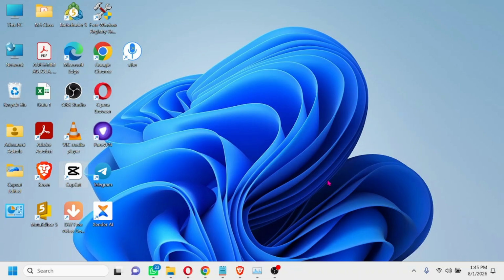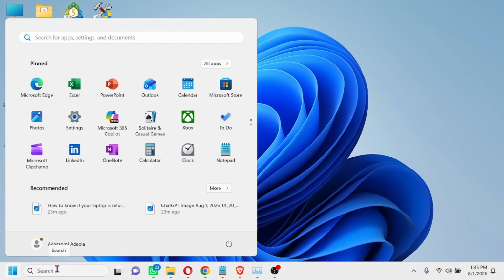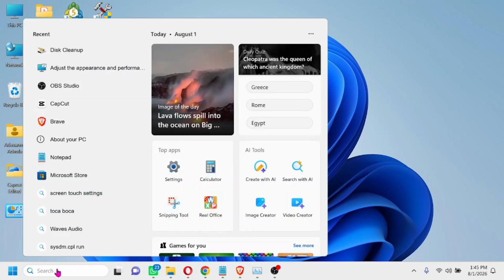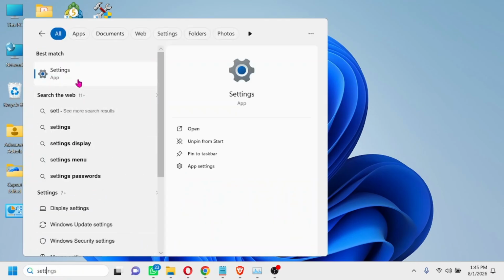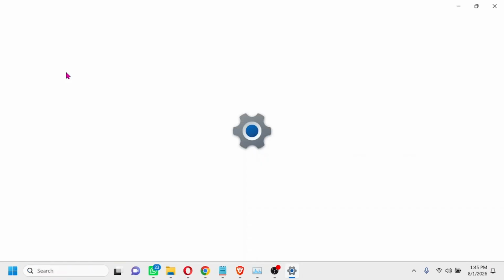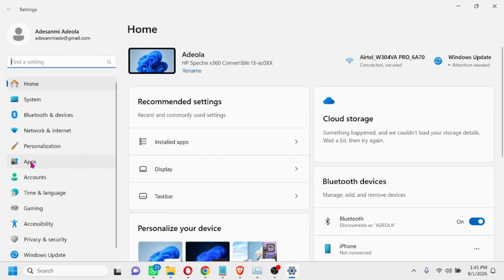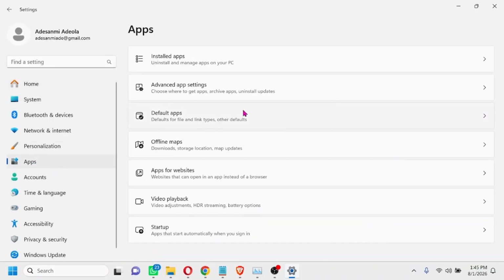Now the next thing you have to do is very simple as well. Come to the start button here, click on it, or you type here and search for Settings. Then click on the Settings icon. Once you click on it, click on Apps. Then scroll down to Startup here, click on it.